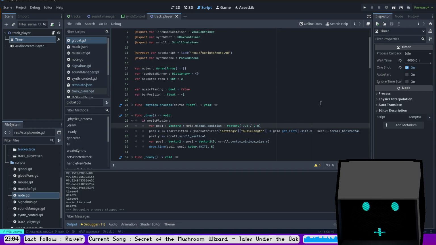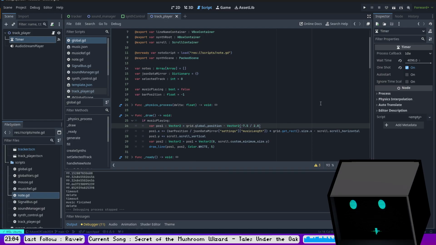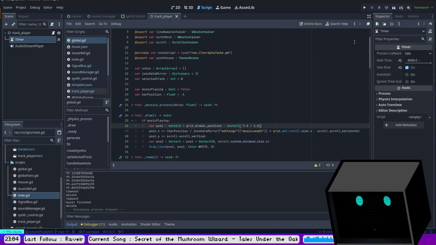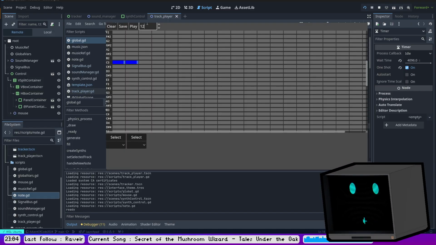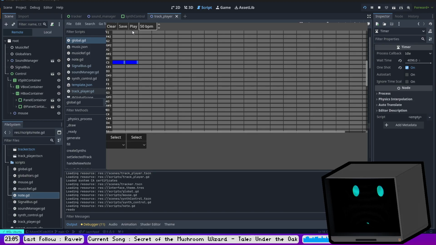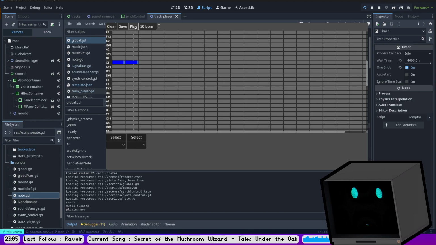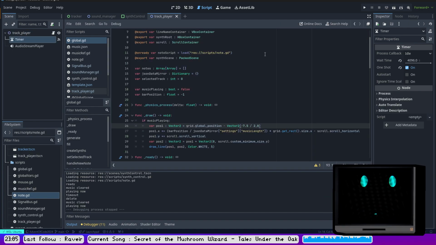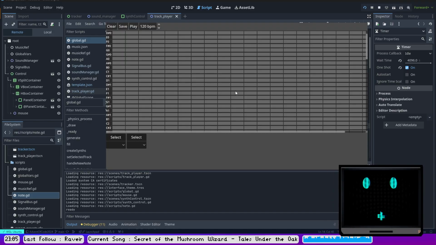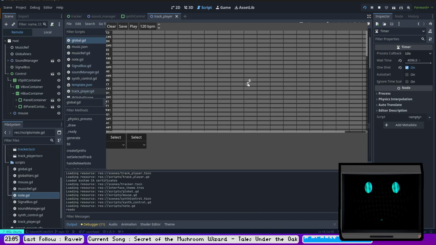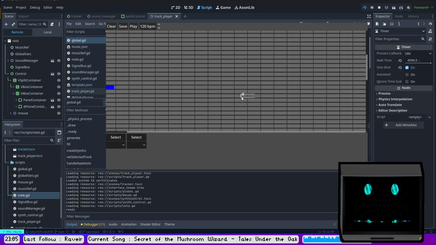How about I remove? No, that won't work. Am I getting the notes at the right time? They're still delayed. What about if I do this?